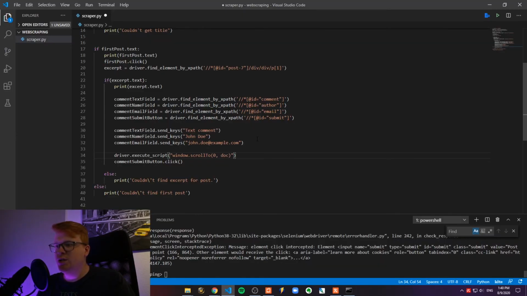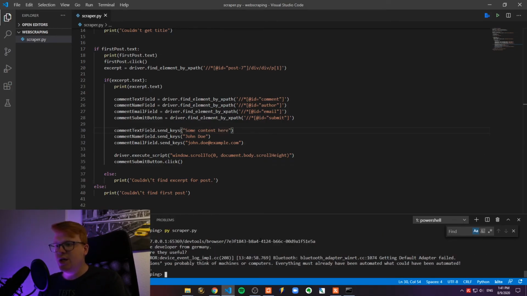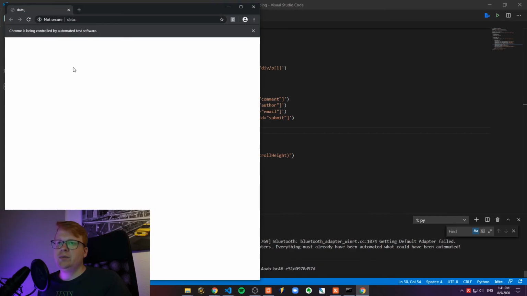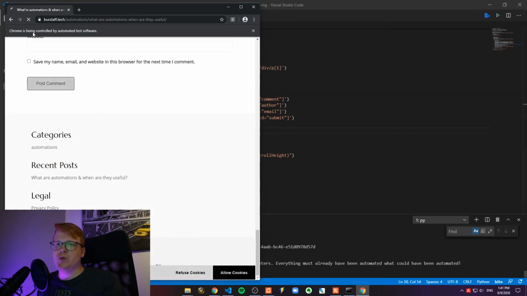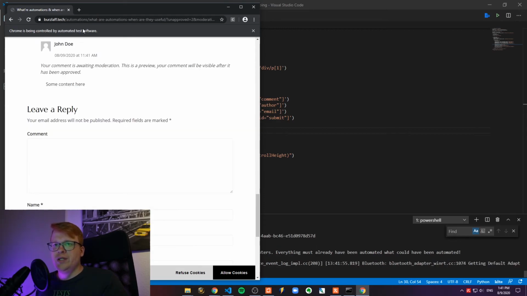So we get the document body.scrollHeight here. Let's see if this is actually working now. The browser opens. What I forgot to mention is that Chrome is also showing you that it's controlled by automated software here, so you can see that this is from Selenium.